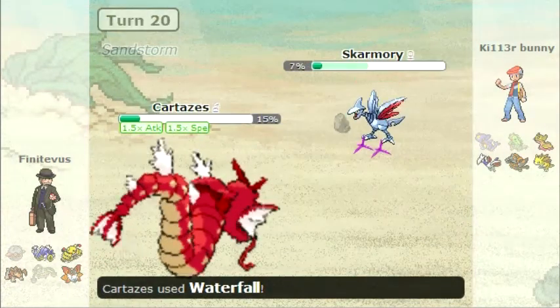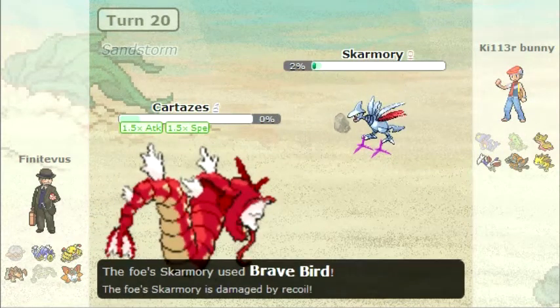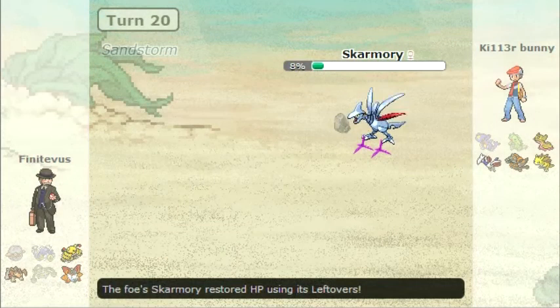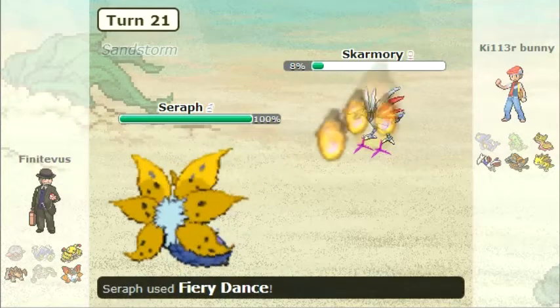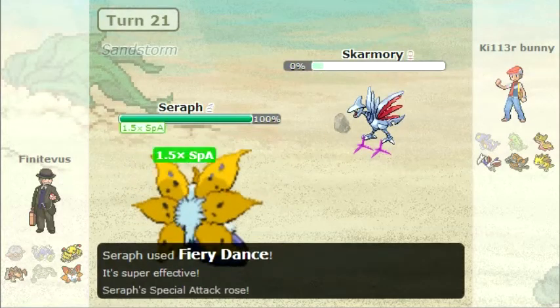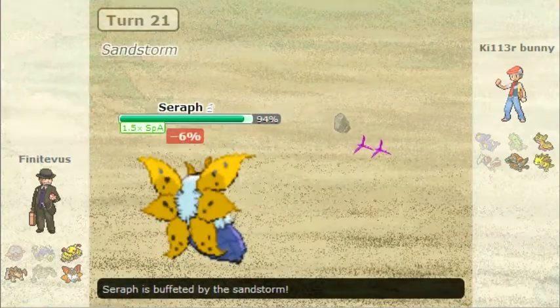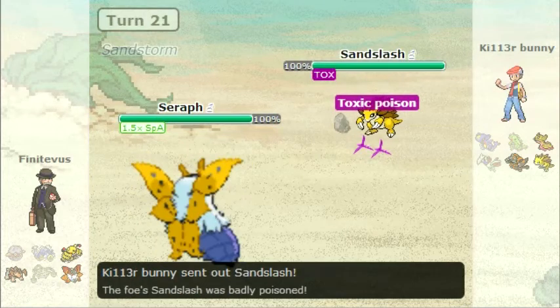Because I am going to go for a Brave Bird, and I predicted him to go for another Dragon Dance right here, and I just go for Brave Bird and get down to 2%, so even coming back in with Stealth Rocks is going to kill me even at 8%, so he does go into Volcarona, and I am just going to sack this Skarmory. He gets the +1 special attack, which kind of sucks, but, you know, whatever. Hacks is hacks. Again, gotta deal with them.